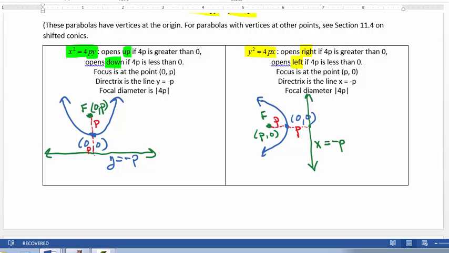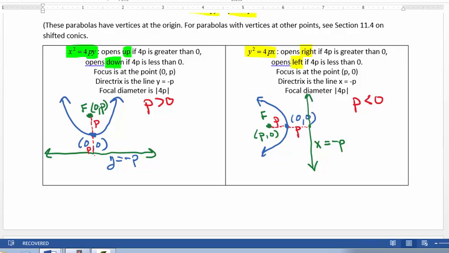And this is where you can get a little bit confused, because you might say, well, Lopez, how can the equation of this line be x equals negative p if it's to the right of (0, 0), right? You would think it would be x equals p. But you have to think that p could be a positive or negative number. And in this case over here, in the one on the right, since it opens to the left, p over here is actually less than 0. So when you do x equals negative p, you actually get x equals a positive number, right? So in the case on the right, p was less than 0. And then in the case on the left, p was actually greater than 0, right? Because I went up to get to the focus.